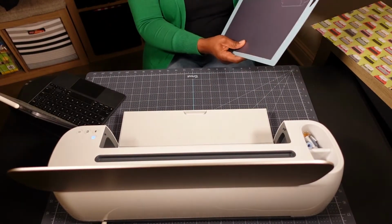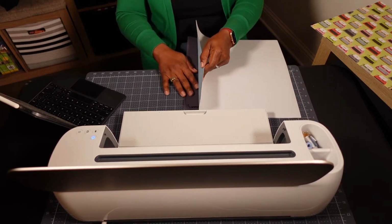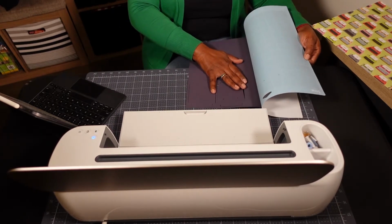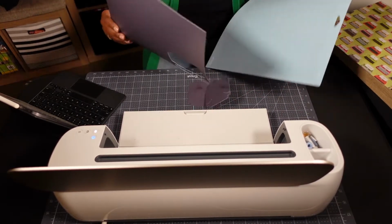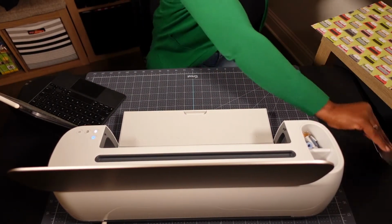And when I take this off, I like to take the mat off the paper rather, not the paper off the mat. So I lay it down and just kind of roll it off. And that keeps my paper from getting all rolled up. And that way I can be able to use this other paper again. See how nice and flat it came out? So I can use that again for something else. So I'll set that aside, and I'll set my 2 pieces aside.